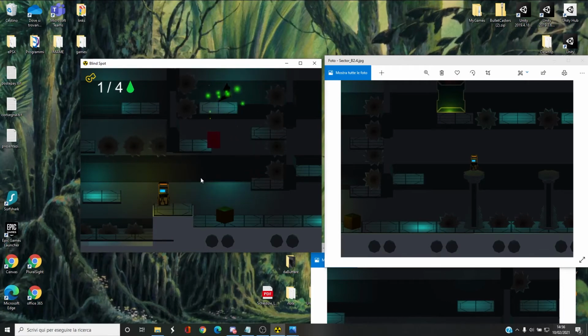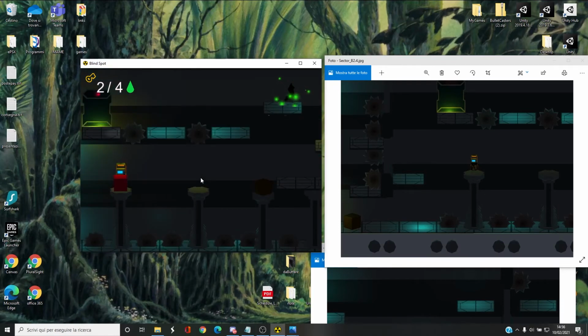We kept the cube as our player, because we thought that implementing an animation would take too much time, and we preferred to put that time into the game mechanics and making them work as best as we could, instead of creating too many problems for ourselves with the animations.